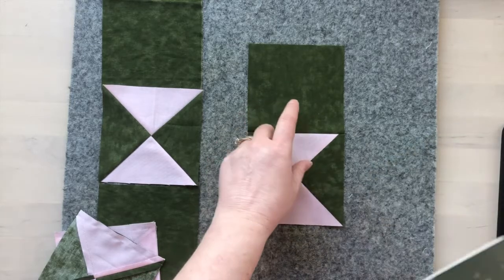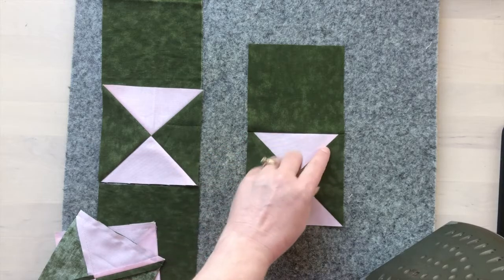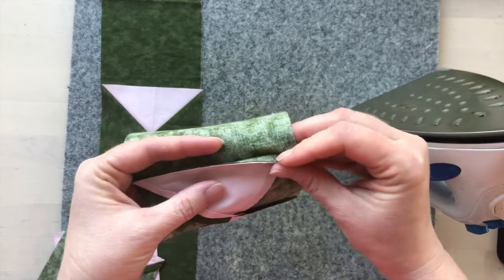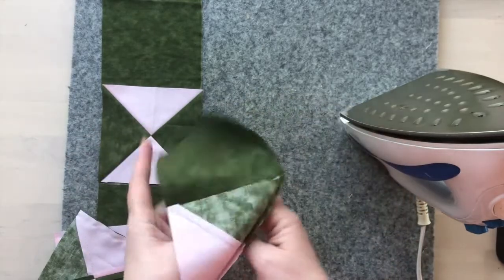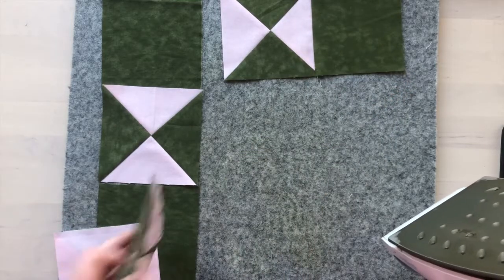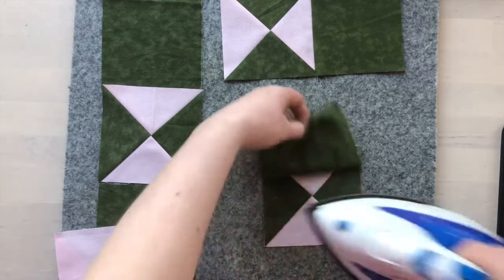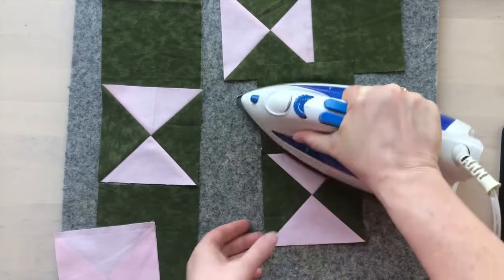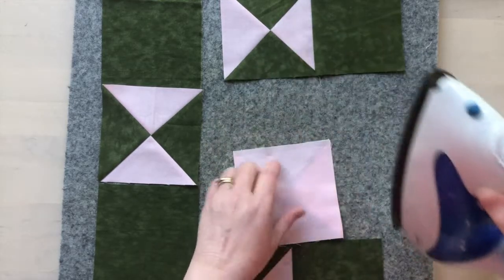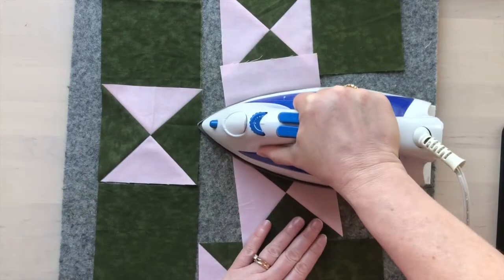And I would do that even if the background is a lighter color, because these seams will add a lot of bulk. So if they're pressed back on themselves, then that's going to be a lot of bulk in that corner. So we want to have the seam under just the plain square. So I'll do the same with the other ones. And this one, also the middle one, press toward the solid square.